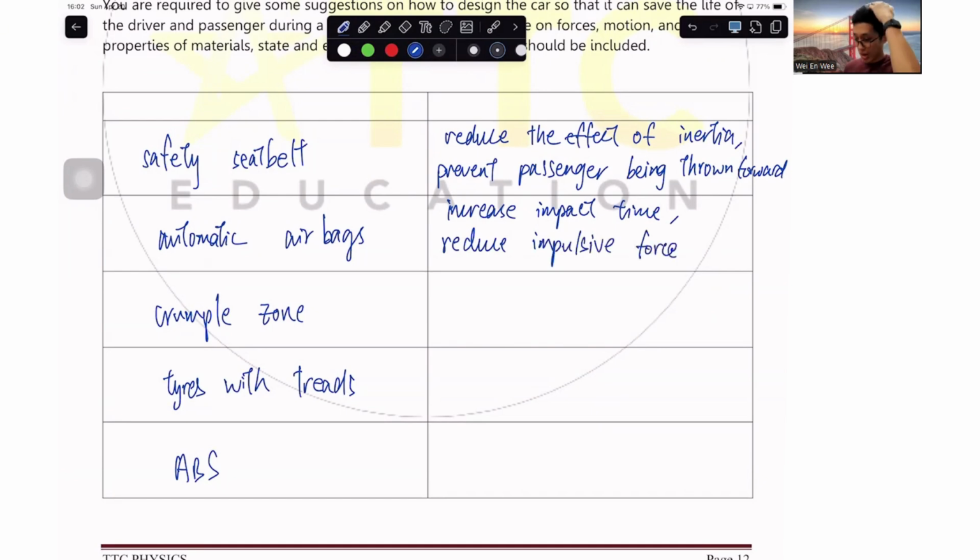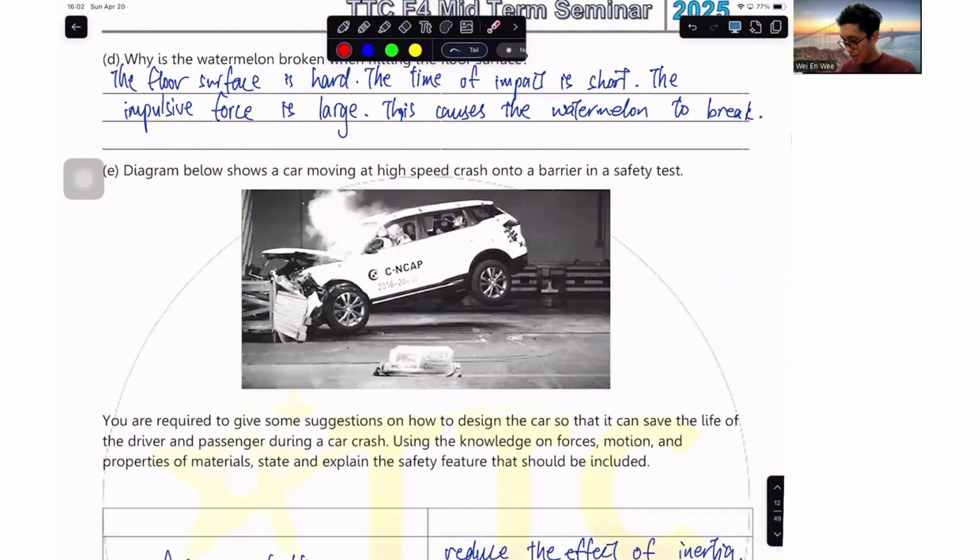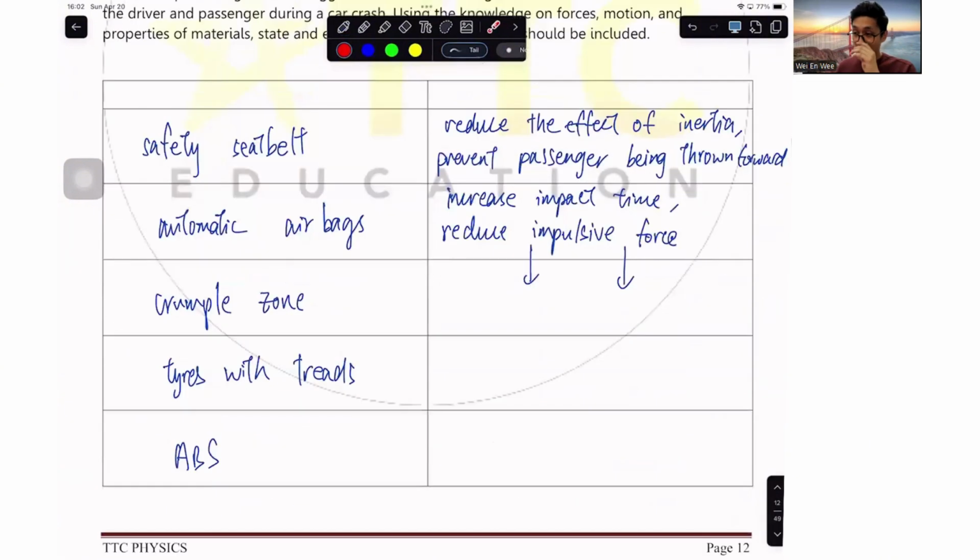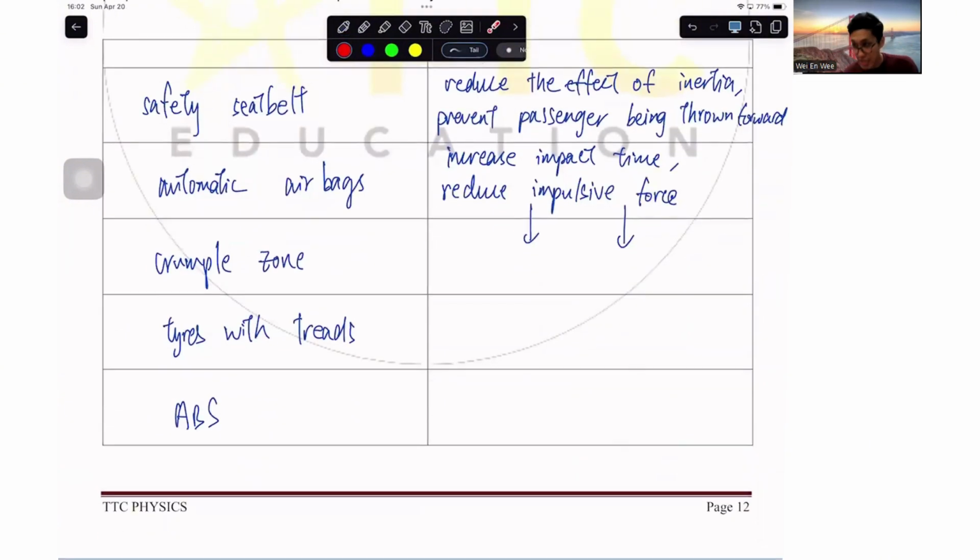Okay, just now this one we already mentioned a few times already. I think you should understand this already. Same for the crumple zone. Yeah, crumple zone, by the way, again, is basically the hood of the car. So when the car gets into an accident, it will go crack, crack, crack, crack. Instead of the car just boom like that. So this will actually increase the time of the crash. Yeah, it'll increase the time of the crash. Okay, right?